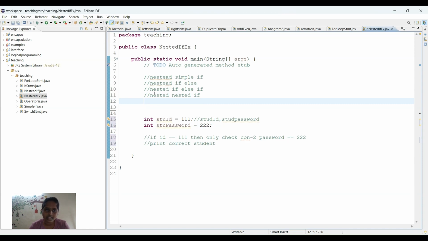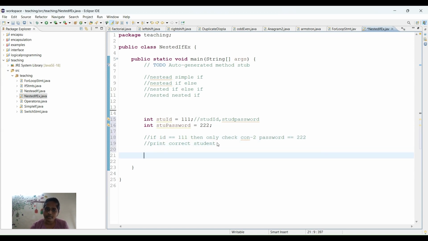After declaration and initialization of the values, I'm going to write the first example. I have to check the first condition, id equal to 111, and only then check condition two, password equal to 222, and only then print correct student. Understood or not?